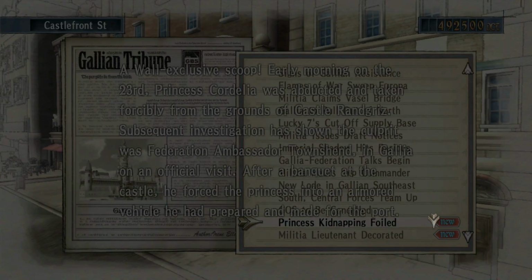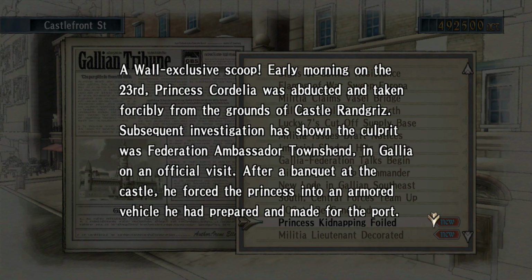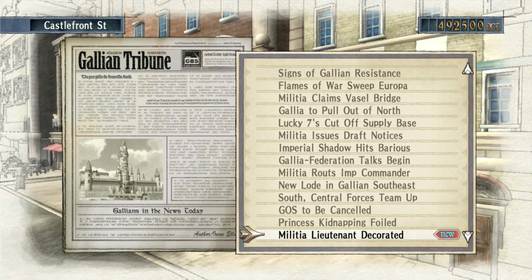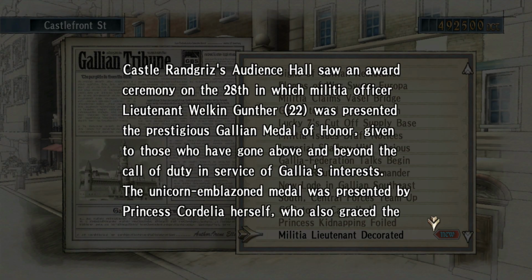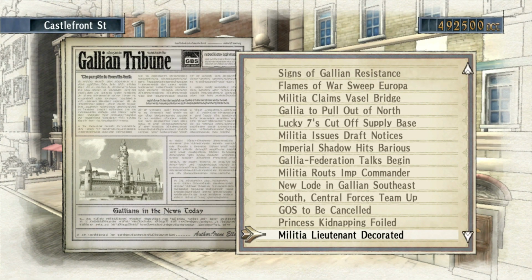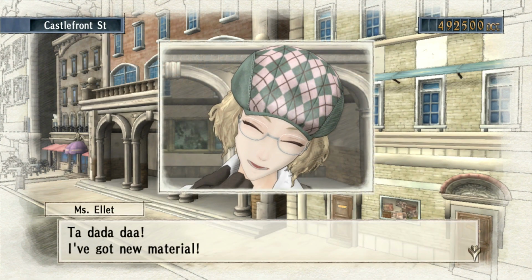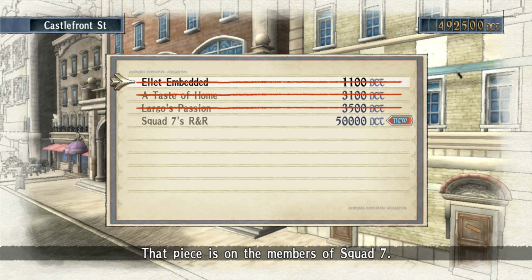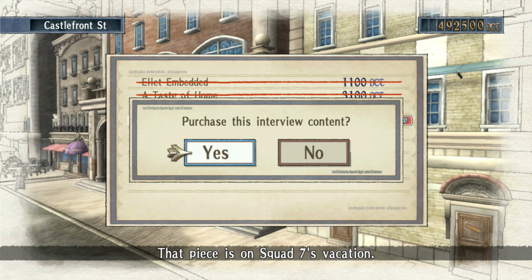Princess kidnapping foiled. Ooh, she actually printed it. Ooh, she's dead. Ellie's gonna get in trouble. Of course, she covered wars, you know. Yeah. Militia Lieutenant decorated. Wow, Gunther's 22? Huh. I've got new material. What's that for you to buy? Yeah, it is. Squad 7's R&R. Well, that's a lot.